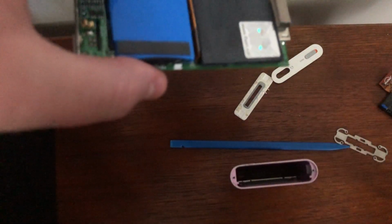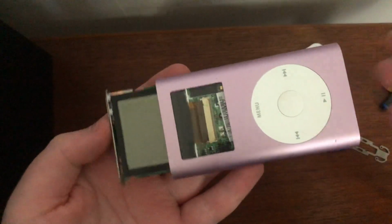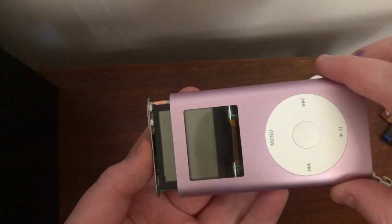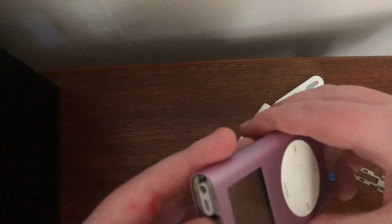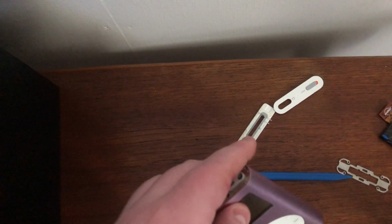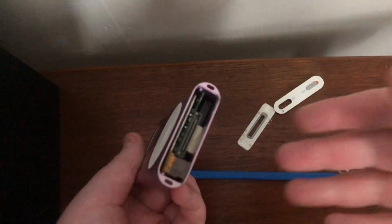So how do we do that? Well, just the same as we took it out. We're now ready to put him back together. We're now ready just to slide the internals back down into the iPod. Just give it a bit of force, but just again, be careful of any possible chips on the bottom that you may lose. But yeah, that's fine. This is just some dust out the iPod. And that's all good now.